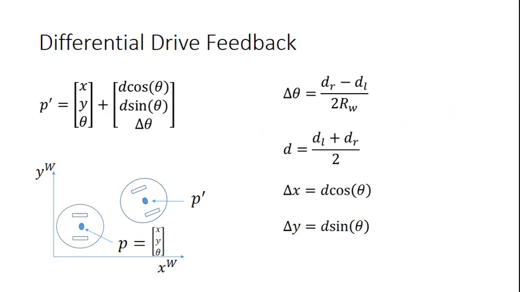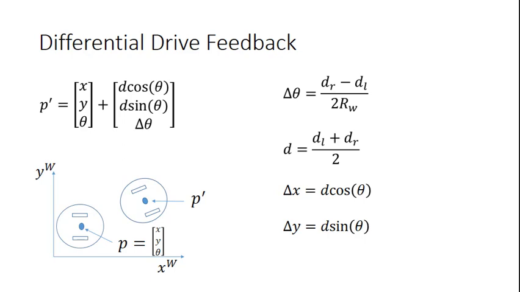So we should formalize this a little bit more, specifically using linear algebra, because in robotics the most formal way to represent things is using linear algebra, because we tend to end up with a whole lot of equations. So down here in the bottom left, I have two positions and orientations of the robot. The first one is p, and that would be a 3x1 vector, x, y, theta. That's the x and y value of the robot and its orientation. And then we have this other position and orientation called p prime.